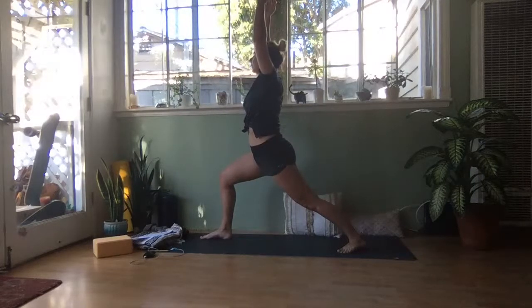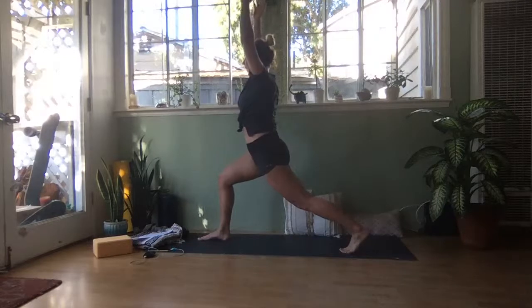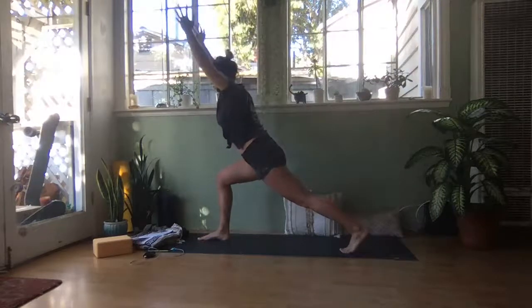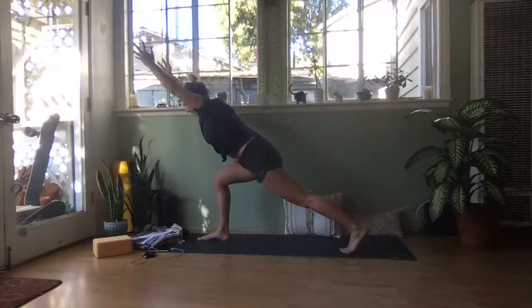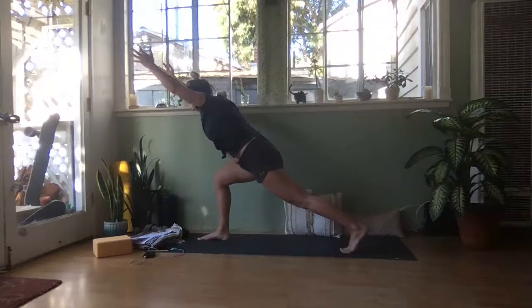Inhale, breath. Exhale, out. Inhale, release the back heel. Find that high lunge position. Start to tip forward, 45 degree angle. Pull the low belly in, draw the ribs together. Deep breath through the nose. Inhale, and exhale.